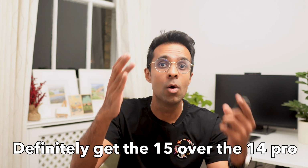So how do you choose between the iPhone 15 and the 14 Pro? Both to buy and also to upgrade? Well, to me, it's pretty simple. If you're buying, I definitely get the 15 over the 14 Pro, even though it's an entry-level model phone versus the last year's top of the line and has fewer camera lenses and slightly smaller battery on paper, I would still buy the 15. The reason is the better camera system on the 15 that has the same functionality, but then the added bonus of the post-clicking portrait mode, the higher resale value because of its move to USB-C, and the thinner bezels and softer design.